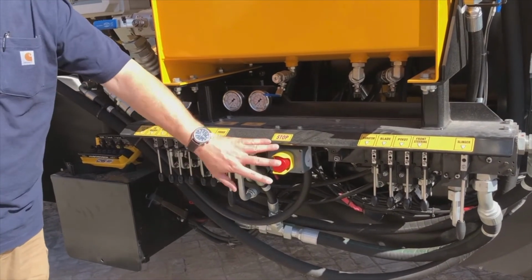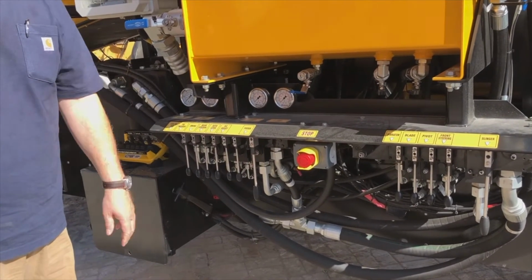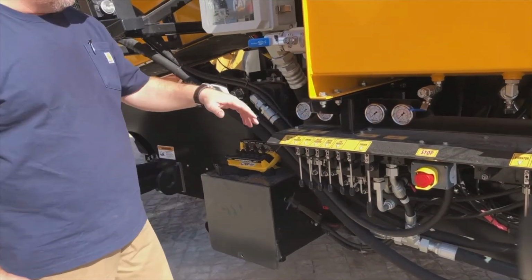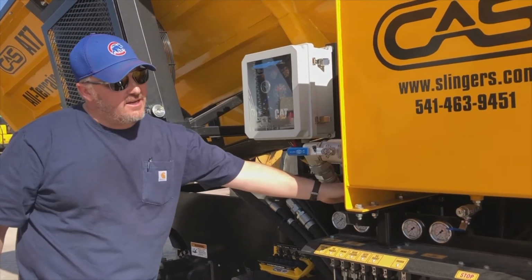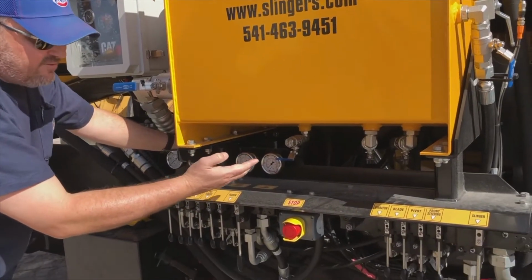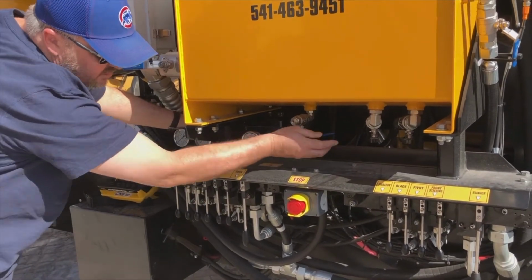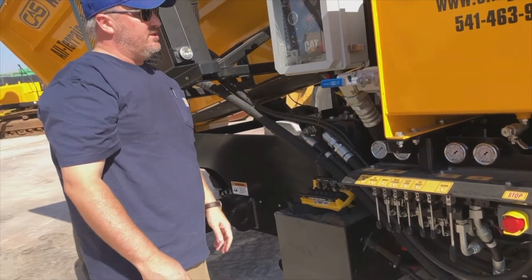And also take particular care with the emergency stops. There are 3 of them on this tractor. We just want to make sure that no one's been resting on them or bumped them or anything like that. Also, while we're here, we want to make sure that all of our taps are open and no one has done anything untoward during the night for us. Now, they are coming from the factory cable tied in the open position, but just something to bear in mind. The only one that should be off is the actual hydraulic drain itself, okay? That's the only one that should be in the off position.